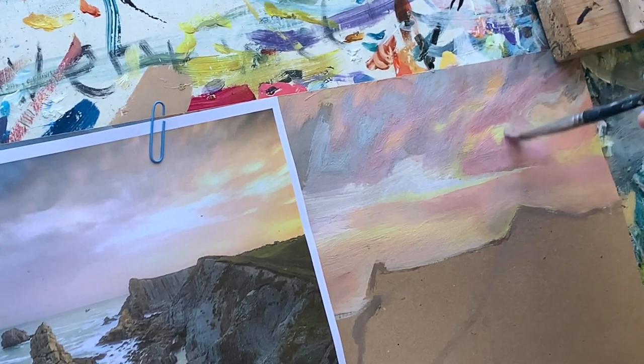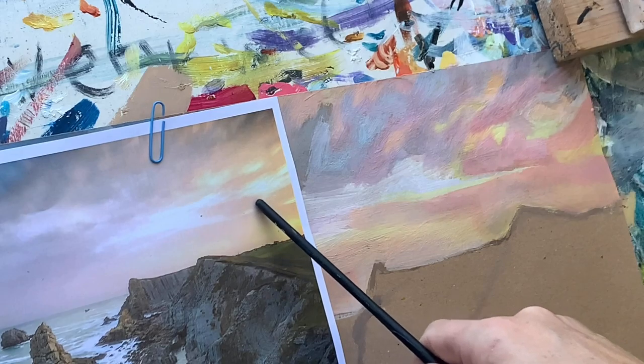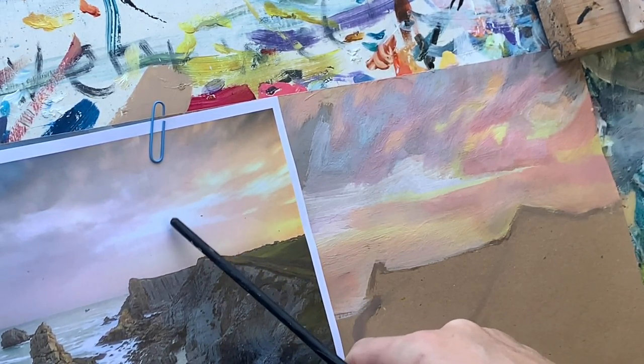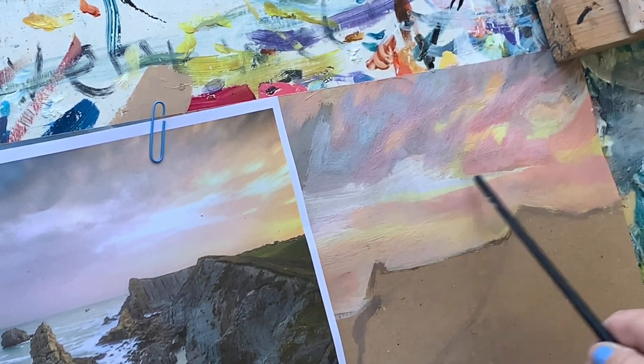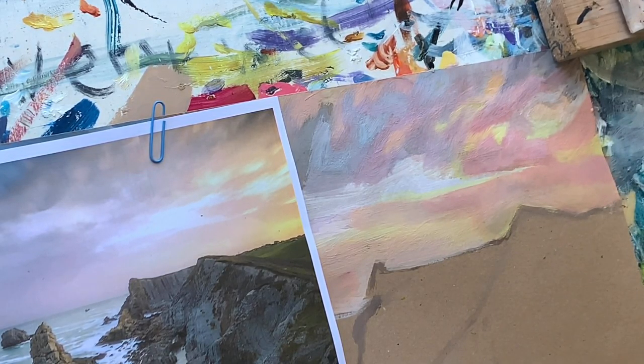But you can see I'm trying to get this stronger area here. And then what I want to do later is put pure white here, this big white area here. This is represented by this space at the moment. I will put white into that, but obviously I'm going to have to go and wash that right out, make it pure white before I can do that. So I'm just working on everything else around about at the moment.